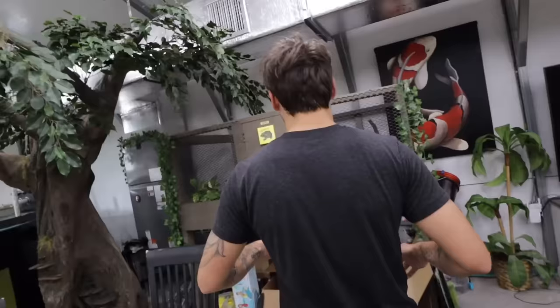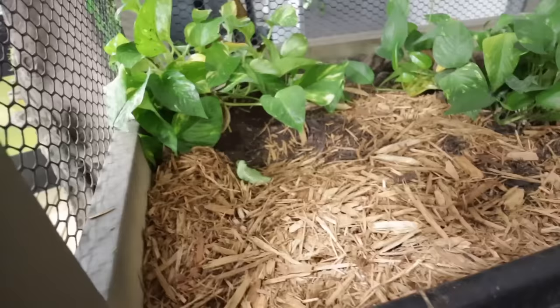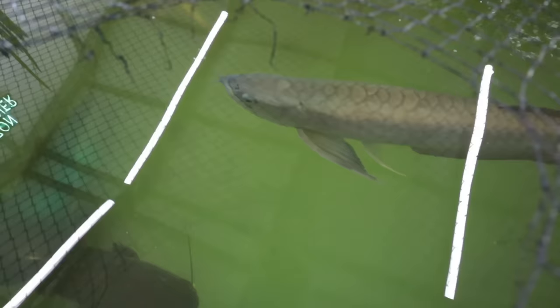Over here I want to show you Cornelius — someone sent that to me and I made his name tag too. Got a name tag made for him — the American bullfrog. He's hanging out in his water bowl, mega frog, and he made a little dungeon hole over there. The plants are thriving and doing really well for him. The freshwater pond is doing good too — our catfish are at the bottom. This thing is crystal clear one day and then it's murky the next. Look how big Beast is!